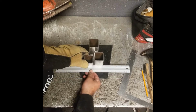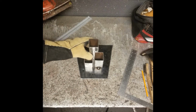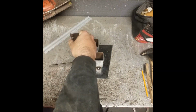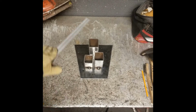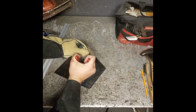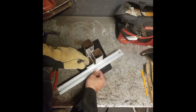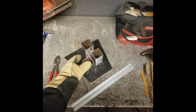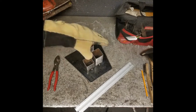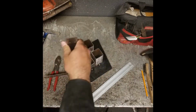So here you'll notice that right when I was tack welding that third piece, it kind of got away from me. It got shifted around. So here I have to grab my pliers and I have to break that tack weld and then reset it and redo my tack welds. And then once that's done, make sure that it's square.